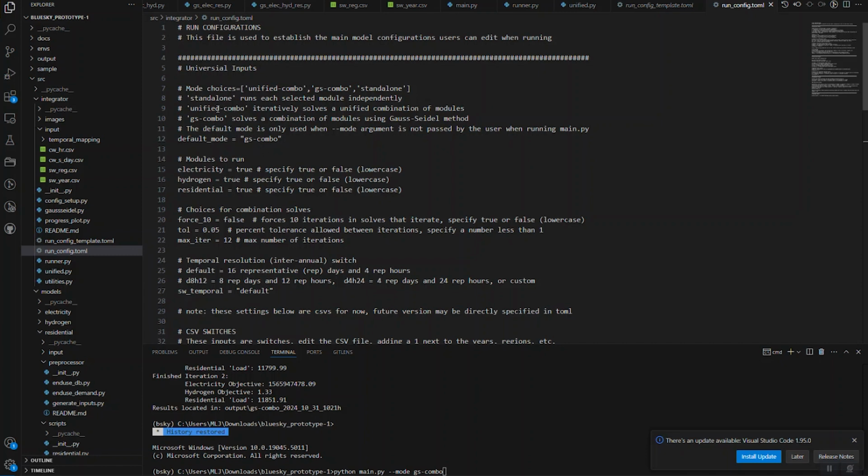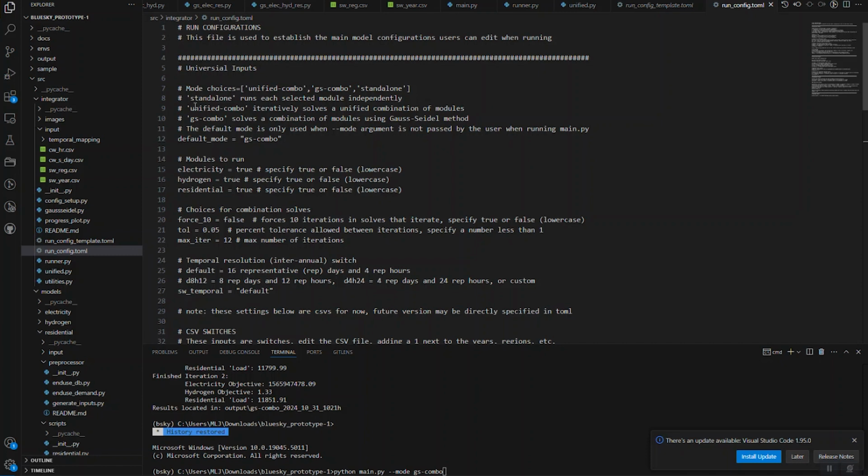And then this unified combo is something new that we're trying at EIA. Here we're iteratively solving the unified combination of modules. What that means is instead of solving each module separately, we combine the residential, the electricity, and the hydrogen modules as one larger optimization problem, and we solve all three together at once, which gives a little bit more flexibility as well.